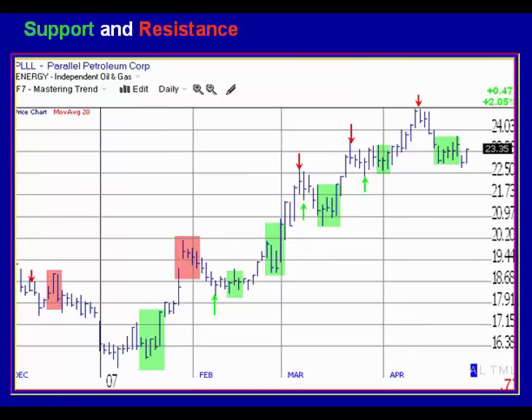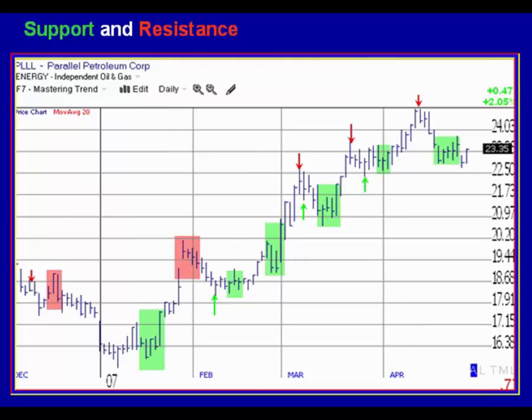Okay, support and resistance. All right, so uptrend, the green areas here once again denote support points. Those are pivot, turning point, pivot lows, and those will be used as entry points. And where the arrows are and the shaded red are pivot highs, and those can be used as exit points, and those are resistance.